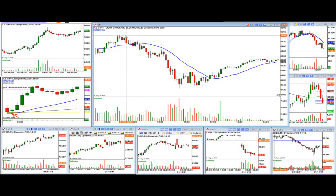We lose it again. Range, guys. 200 points is not unusual in oil from high to low, but once we get about 150 to 200 ticks from our prior high, watch for a climatic event, because usually we won't get a range bigger than that. It's just not all that frequent that we get a range much bigger than that. And you can start looking for something to get you in as a counter trend trade.